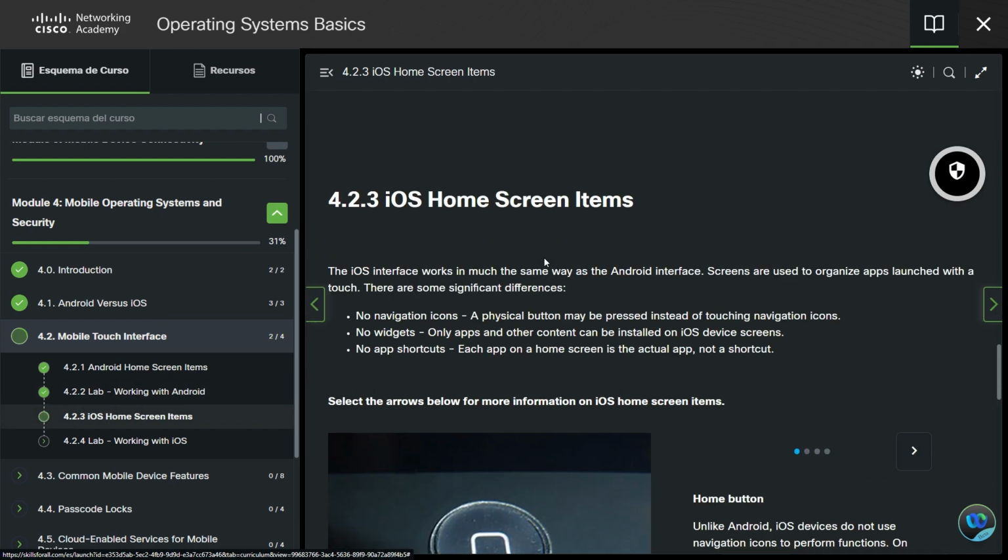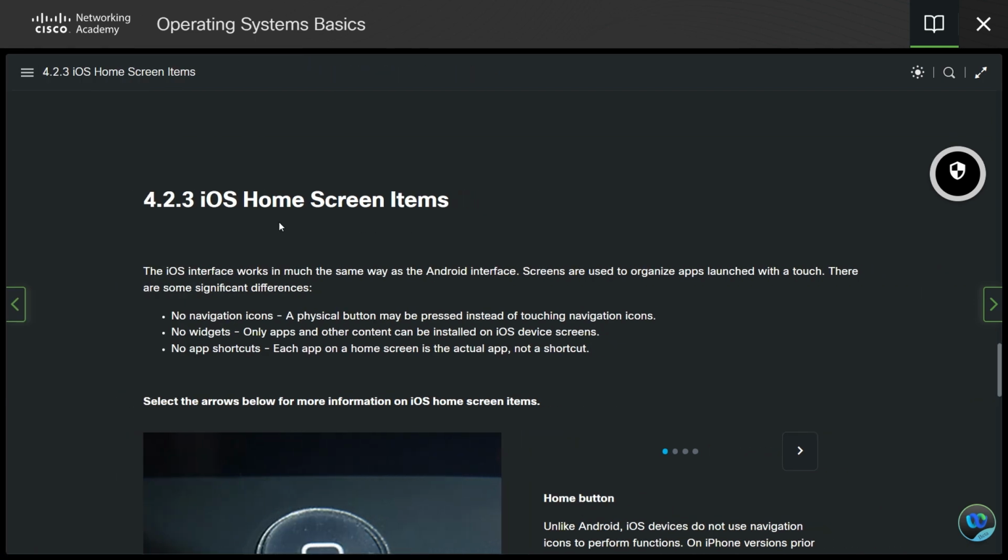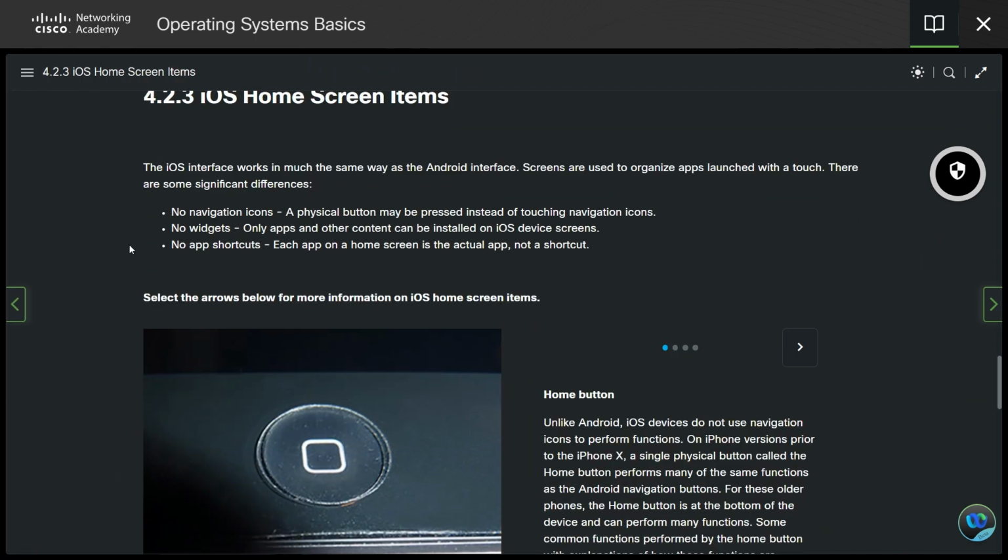iOS. And the new subject is iOS home screen items. The iOS interface works in much the same way as the Android interface. The screens are used to organize apps launched by touch. There are some significant differences. No navigation icons.